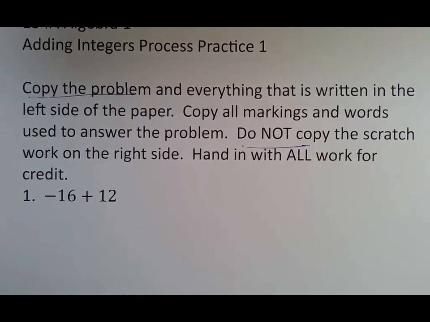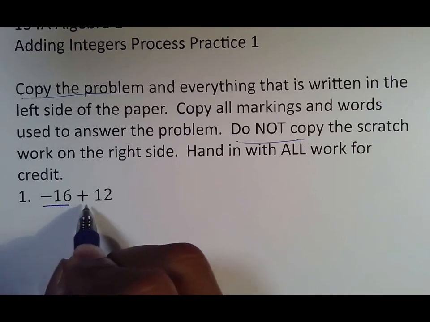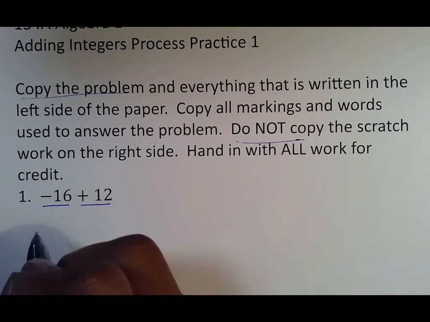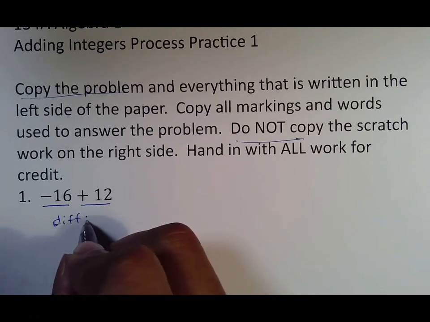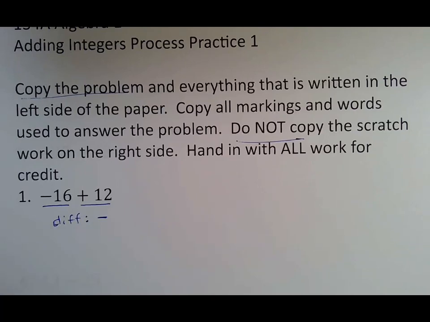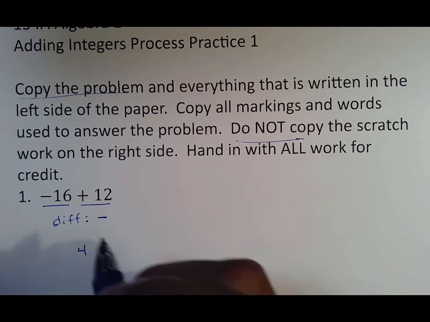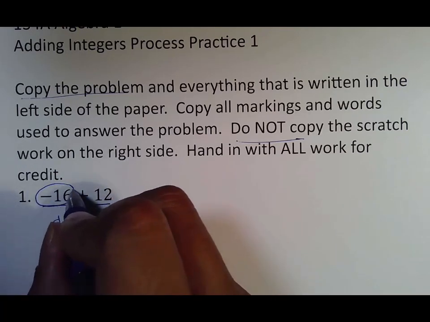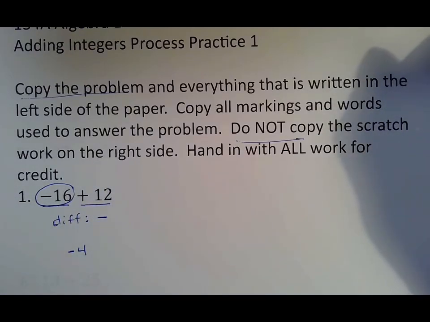But negative 16 plus 12, what we're looking at here as we're trying to get into is that this is a negative 16 and a positive 12, that the signs are different. Again, write that down, that they're different, so that means we are going to subtract them. All right, so we're going to do 16 minus 12, which is 4. And then we're going to use common sense, go back and say the bigger number is 16, so circle that 16, which means that the answer has to be negative 4.